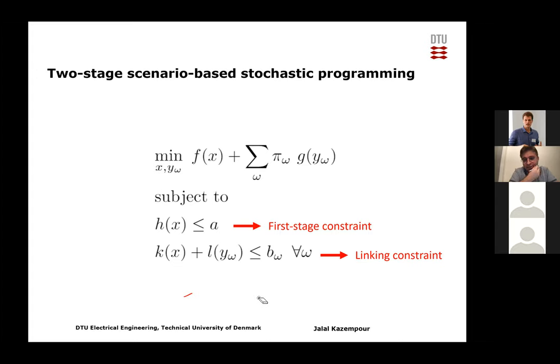Peter said, could f be f of omega, x? What do you mean, Peter? If I could also be more specific. Say that f is just a multiplication of x with a price, but the price is scenario dependent, but the x is the complicating variable. But then it's not first stage cost anymore, because we have variables from the second stage. Then you need summation for all omega and then the expected one. Yeah, true. Sorry. Yes. Yeah, go ahead, Peter. No, but I think you answered my question. Okay, good.